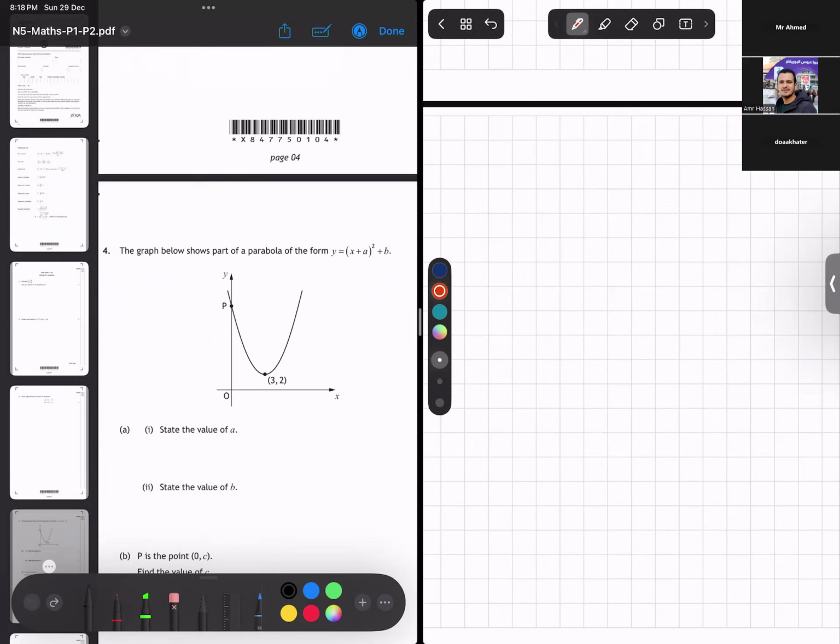The most important thing for me is to realize that we have the vertex ready, right? So if you have something like this one, and I told you this looks like a parabola, I'm not going to solve it, but I'm going to give you another example. If we have -1 and 2, this is called the vertex, right? So if you want to write it down, it's going to be y equals a times x minus h all to the power 2 plus k, right?